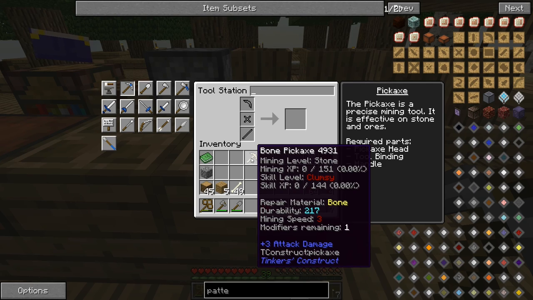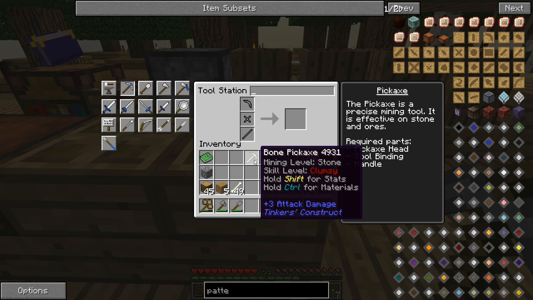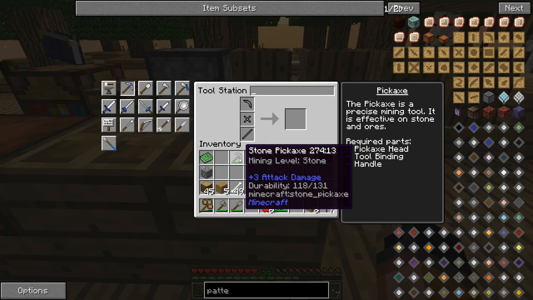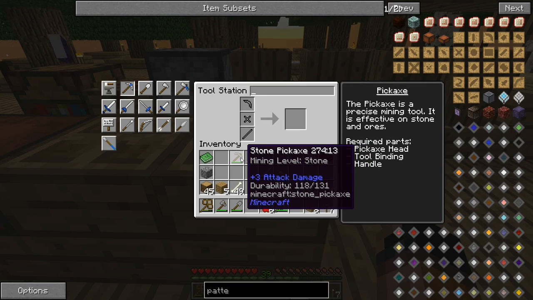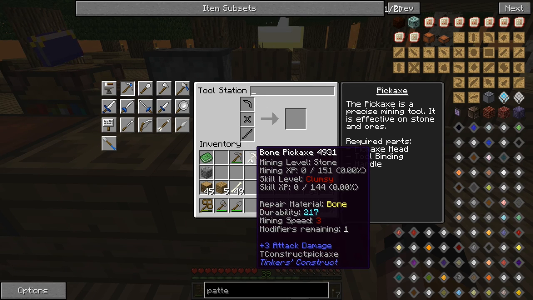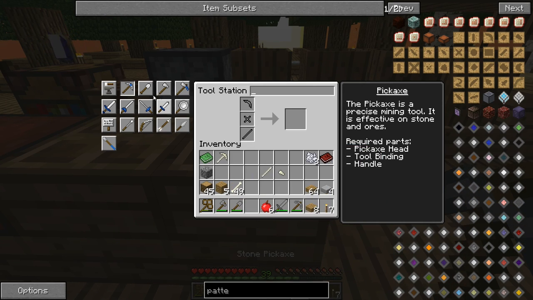And thanks to the iguana, I think it's called iguana something, one of the mods, the tools have levels. So as you can see, for each block you mine, you get more XP, and the skill level of the tool will increase, increasing its effectiveness. So I think the bone pickaxe, mining speed 3, I'm not sure if it's better than the stone pickaxe in terms of speed and the kind of block it can mine, but you can see that it has more durability. And we can repair it with just bone, as you can see in the tooltip. Repair material, bone, which we have plenty of thanks to the mob grinder.